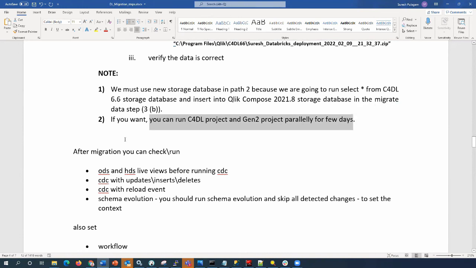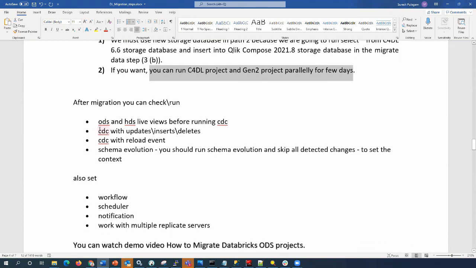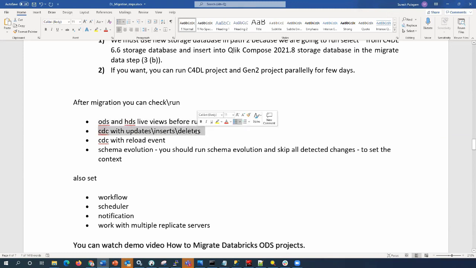So as I said, you can run both the C4DL and Gen 2 projects in parallel for a few days until your downstream apps are consuming the data from Gen 2 views. And after migration, you have to check ODS and HDS views and CDC with updates, inserts, and deletes, how it is performing, and CDC with the reload event.